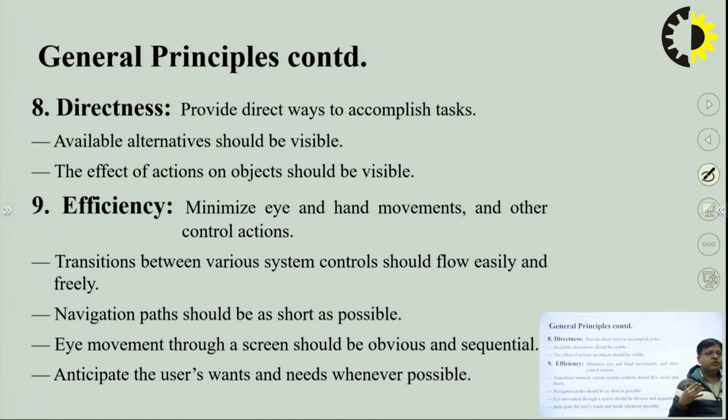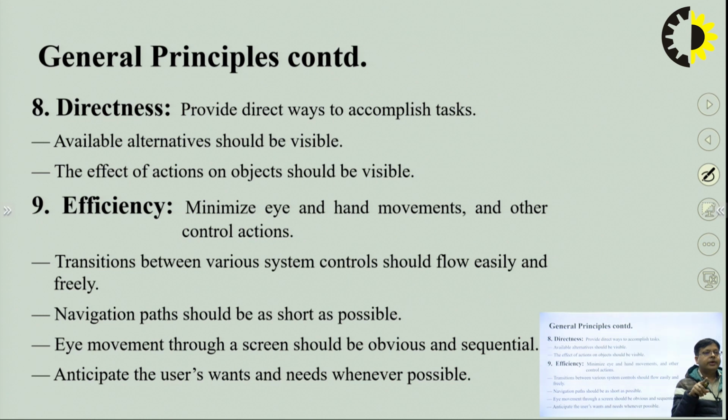Efficiency means minimizing eye and hand movement and other control actions. Time should be saved to interact with particular objects. Objects must be identifiable in a simple way, and the identification of the object must be easy.